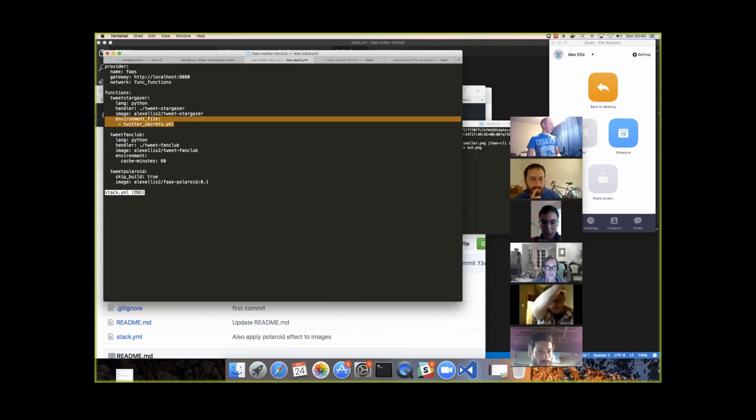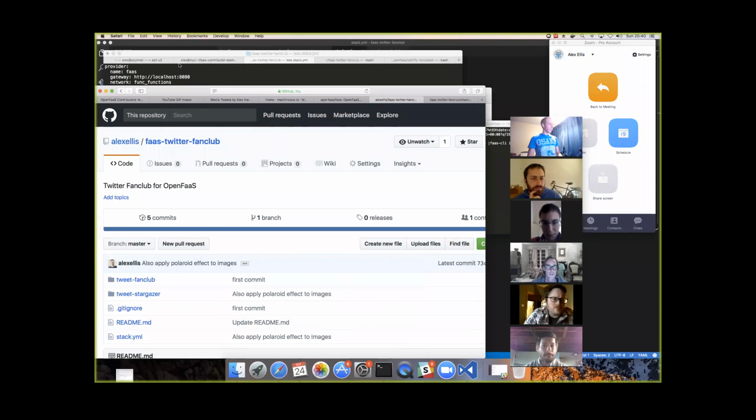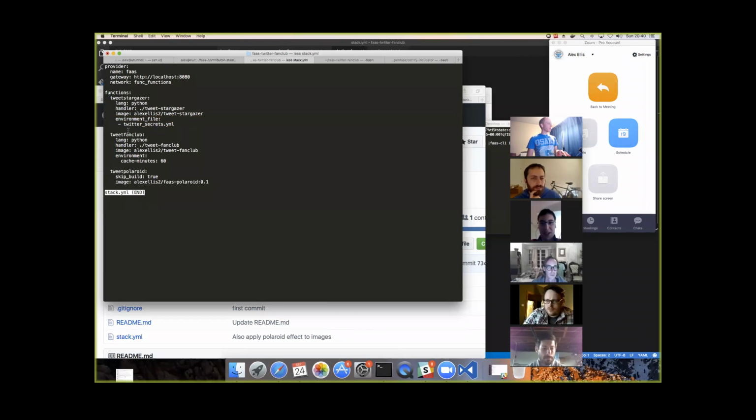The last thing was the environment file is a new thing that helps you stop checking in your secrets. And nice. So basically it allows you to have both at the same time. So you can have environment and environment file, and they run in order. So if you had, like, in Twitter default secrets, even though that doesn't make sense, you could have that first and then your actual secret second. And it will just gradually run them in. So that's got a 60-minute cache for being a fan.